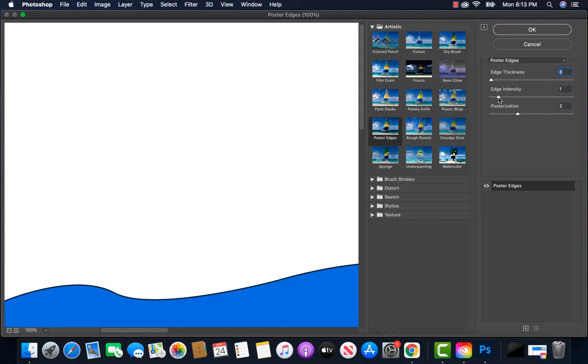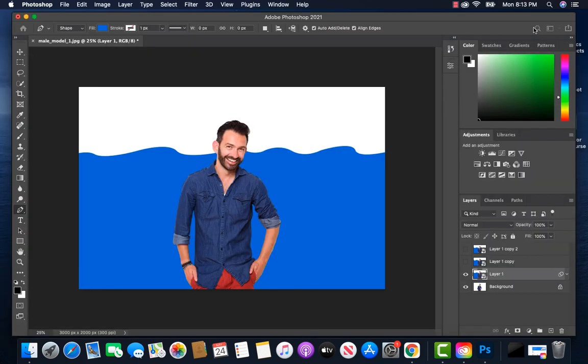Change edge intensity also to 0 and keep posterization at 2. When you are done, click OK. Alright, since we are working with smart objects, the filter will be applied as smart filters.